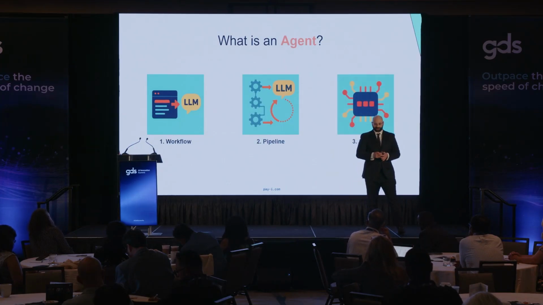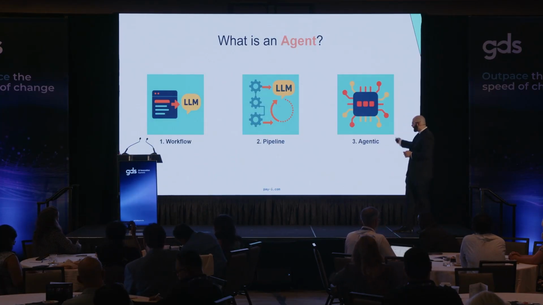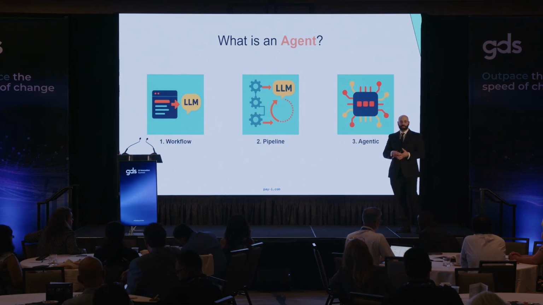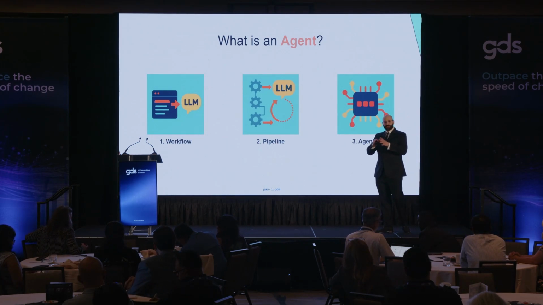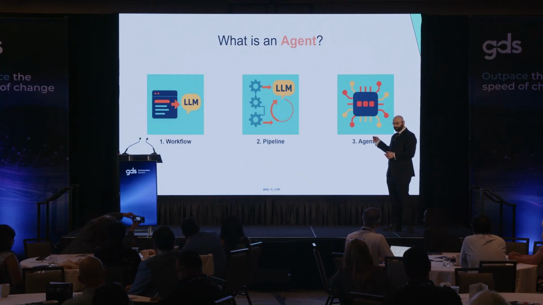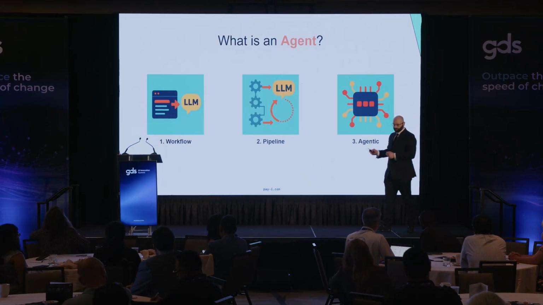And then the last of these is actually agentic. So an agent that we'll classify here as agentic is something that is capable of making its own decisions at runtime. You give it kind of a broad task. It's got a series of tools and inputs that are available to it, and then it's going to spider out and figure out what it needs to do and execute for some extended period of time. Coding solutions are the most prevalent of these today, but this is where everything is headed. I think we're all pretty keenly aware of that.